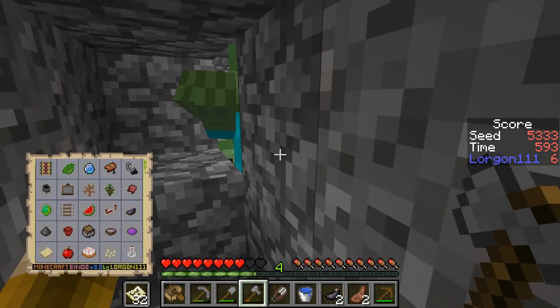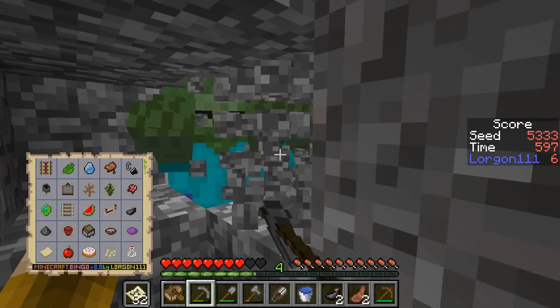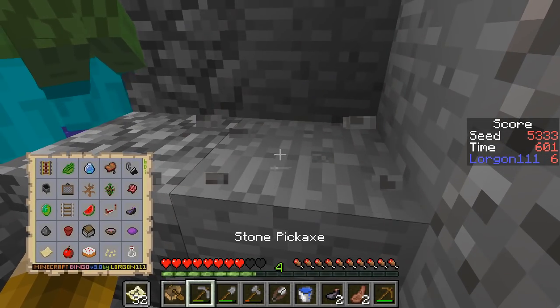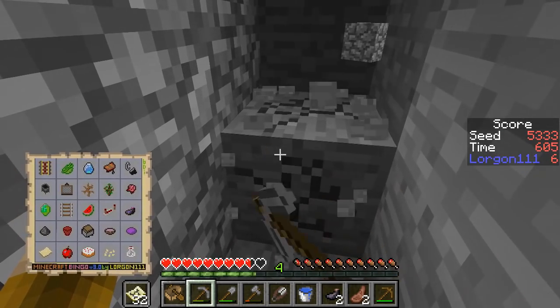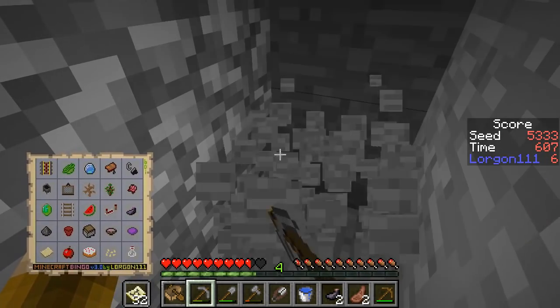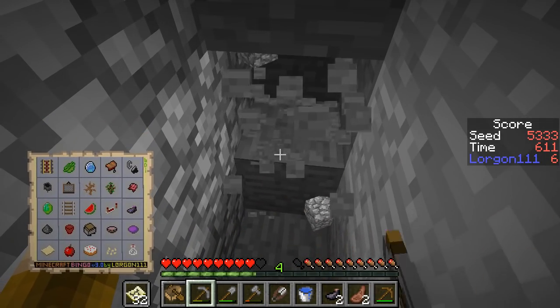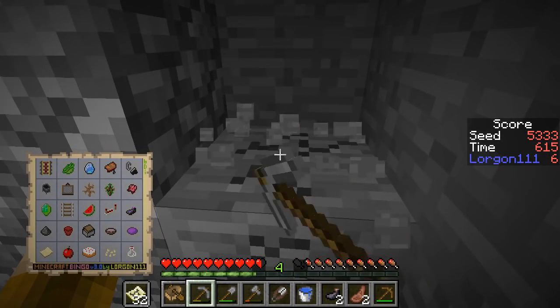Yeah, okay. I could get some light in here. Not too easily still. Let's do this. I think I can see the chest that I want to get to. So let's see if it's possible just to get to that chest. I believe it's right over here.